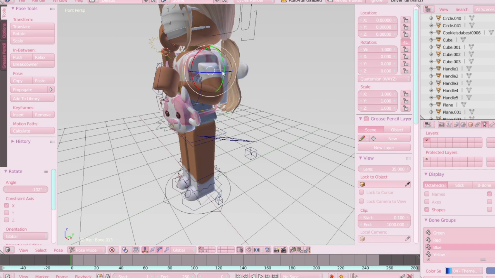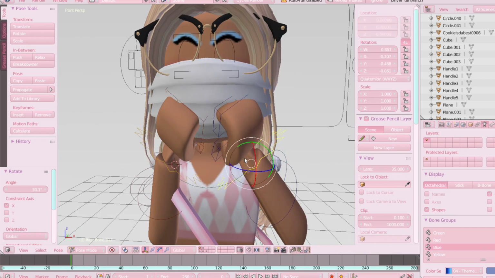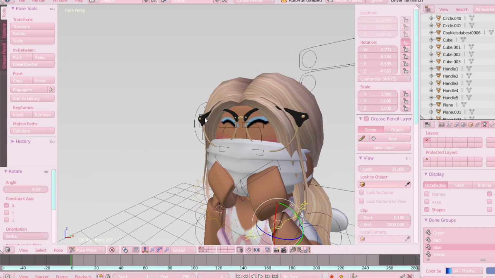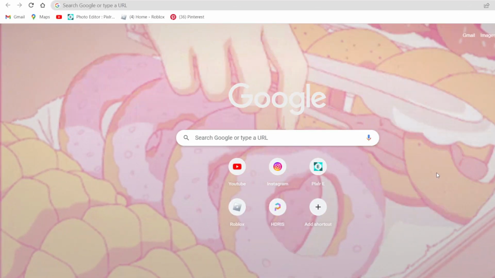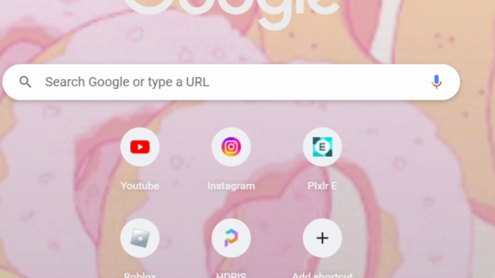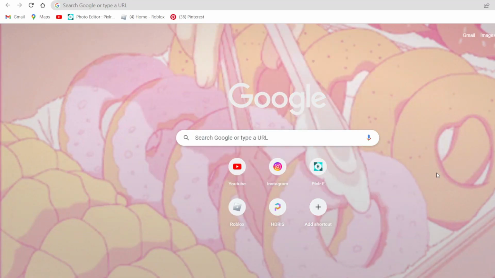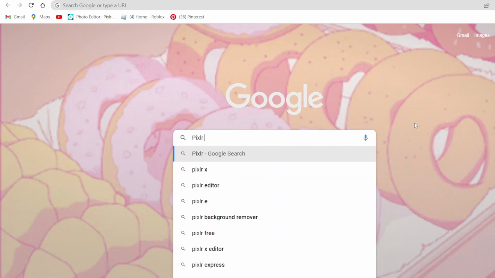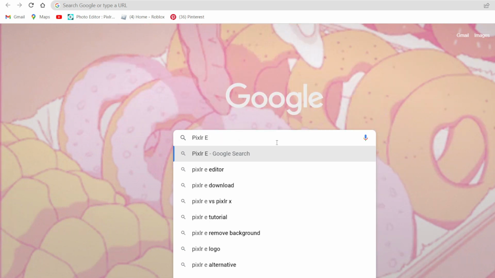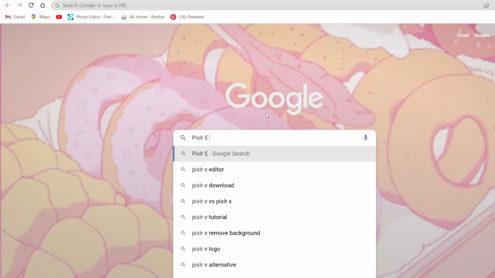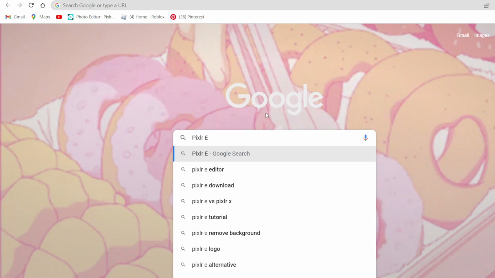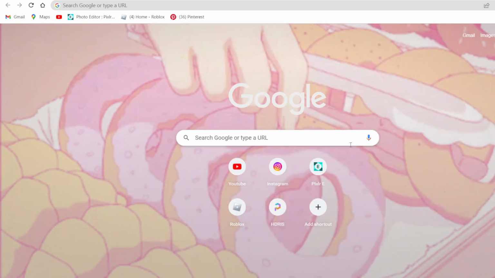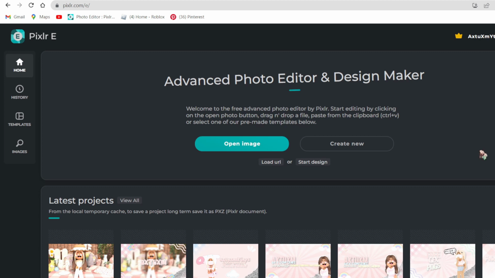So use all your knowledge from that video to go ahead and make a PNG that you enjoy, that you think is going to be good for your thumbnail. After you've made your PNG for your thumbnail, you can either go to my description and download, or to get AxtuXm, it's not like a downloadable thing, or you could go ahead and search Axtu in your search bar right here, and you can go ahead and find the link. I already have it saved right here, so I'm just going to click here. Once you open it up, it may seem a little bit complicated, but I'll explain everything.